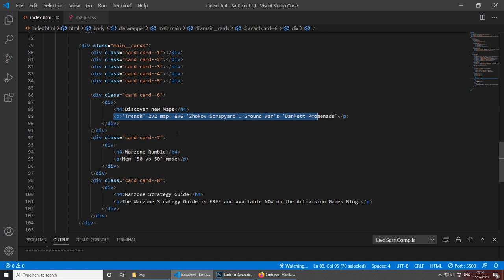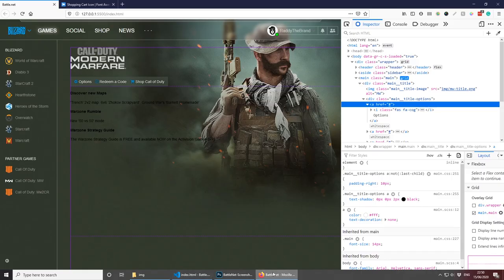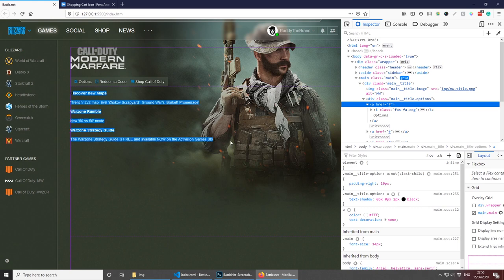So that's everything we need to know. And obviously, normally you'd probably have text in those cards as well, but it's not a good thing to have empty divs like this. So usually you'd have some videos or images and so on, but to make it easier, I'm just going to keep it like this. And now let's have a look at how we can make them work. First of all, let's go to the browser and see how they look. So that's how they look at the moment.